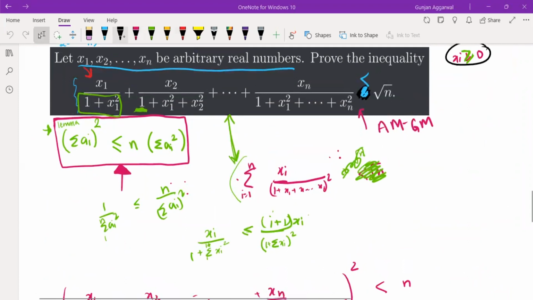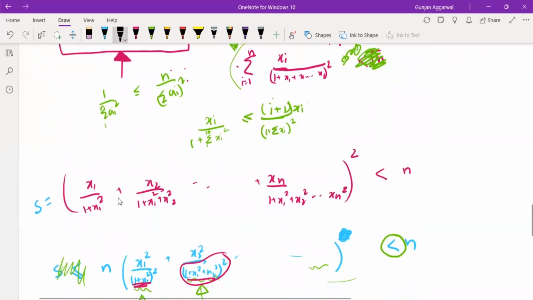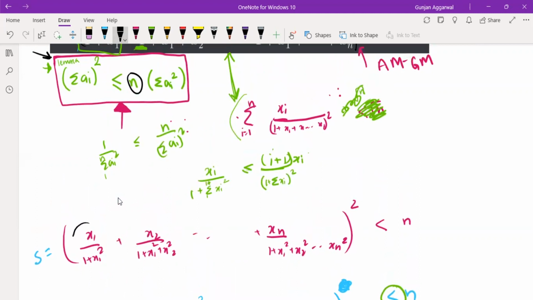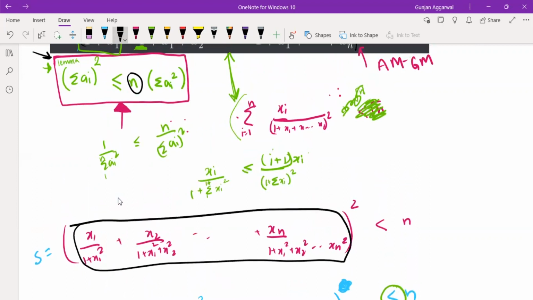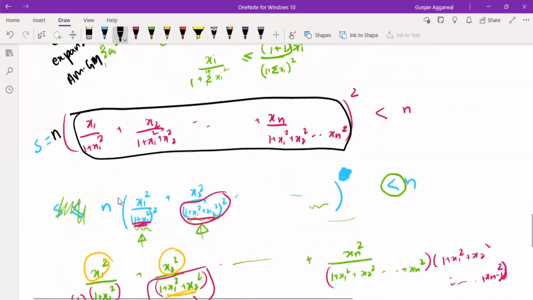So basically, first, we squared the entire thing, so we get a nice factor here. And using this lemma, we can also cancel the n's. So we squared the entire thing and then we got this square thing. The initial thing should be less than or equal to this new thing because of the lemma, which we can prove using Cauchy-Schwarz or expansion or AM-GM. Basically, any kind of inequality works here. And we have this thing.